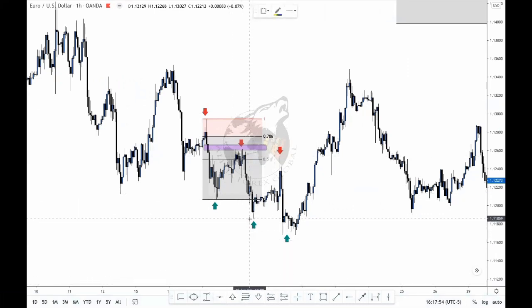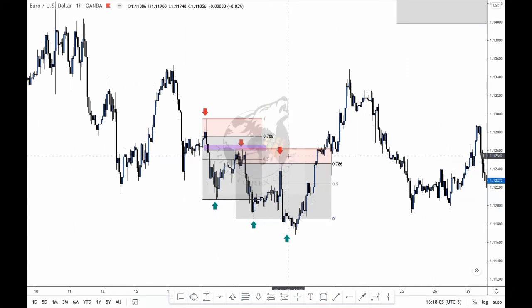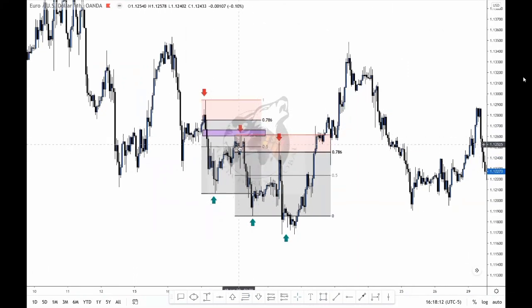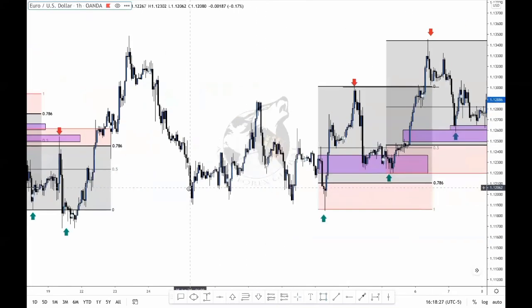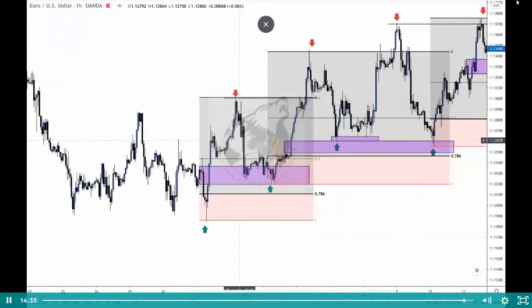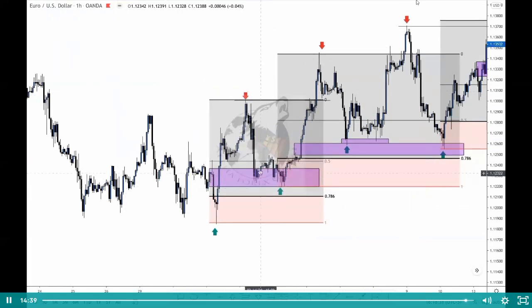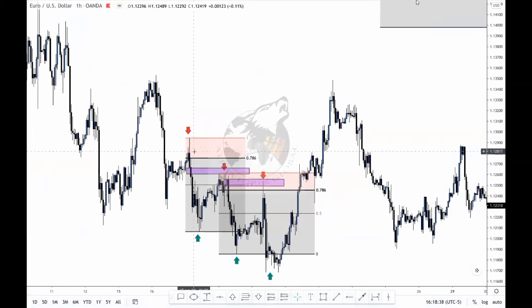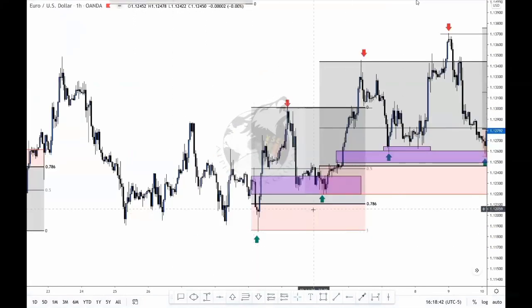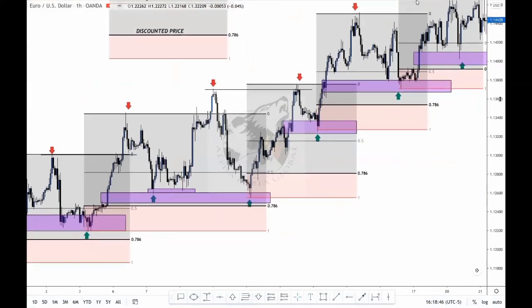Another example. From here all the way down here, notice how price came back to premium price all the way up to the 78.6 level, almost the same high as this lower high over here. That is ideal price. So look at this point of interest. What do we see here? Order block. Price came back to that. So it's literally the same thing. It's just that you turn this upside down to get the premium price instead of discounted price. Because remember, as I said before, you want to sell at a high price point and you want to buy at a discounted price. So yeah, that's it.